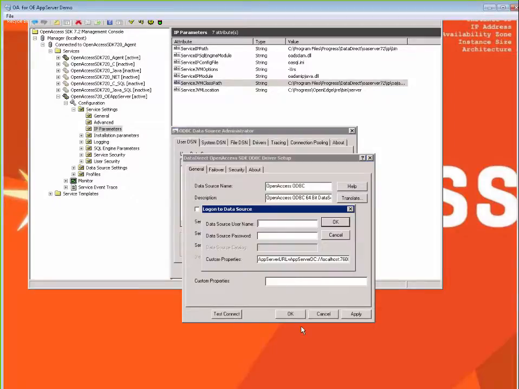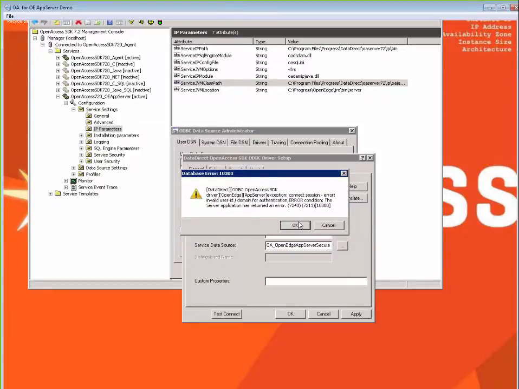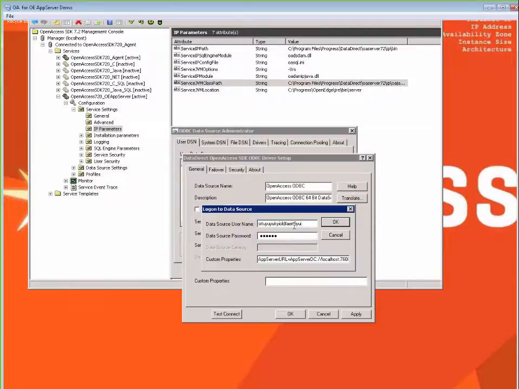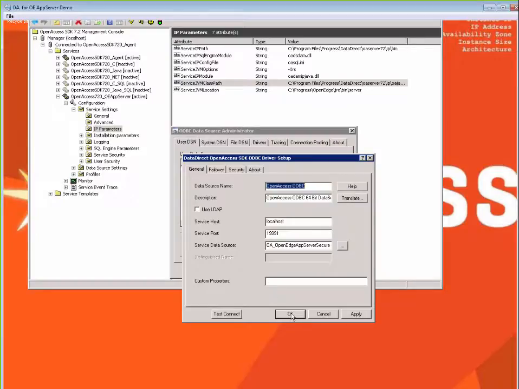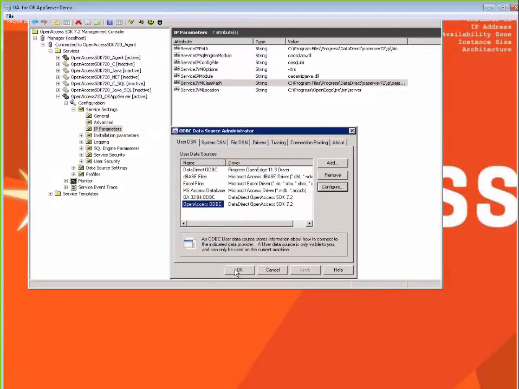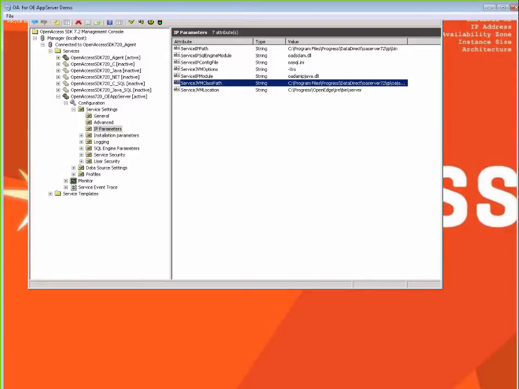Now I'm going to do a test connect. The first time I did a test connect, you remember me entering a whole bunch of characters in the key, and I can enter some password there, and it will fail. This is proving the first point that we mentioned regarding the support. I'm going to enter my login credentials and do a test connect. Now the connection was successful because my login credentials were correct, proving the point that this is a secure connection.